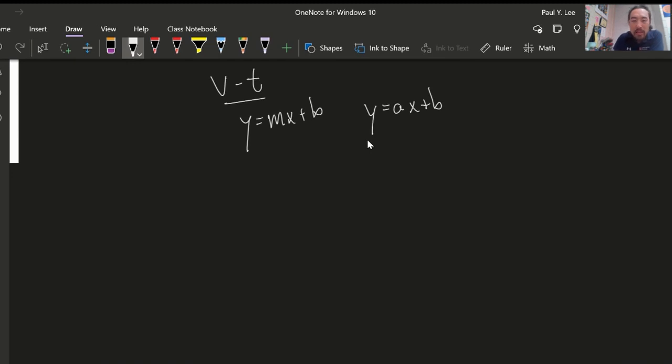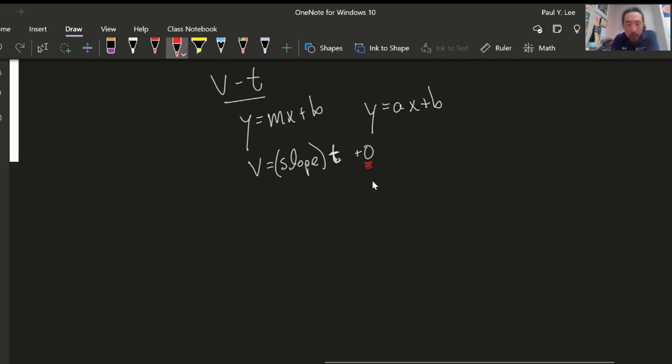So our y-axis was actually velocity, and we're trying to figure out what the slope represents. We don't know what the slope represents just yet. Then we have the x-axis, which represents time. And for our perfect data, our plus b was 0. I'm going to keep that there. Usually I ignore the zeros in our formula, but this time that 0 actually represents something, so I'm going to leave that there.